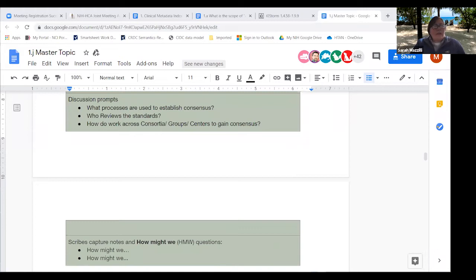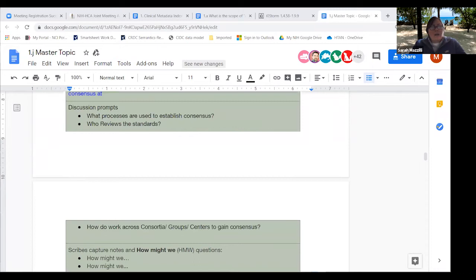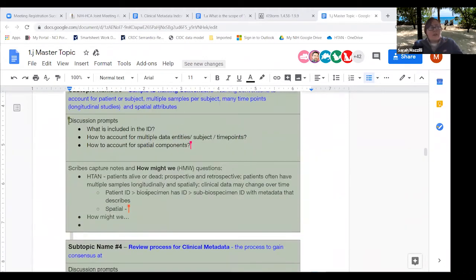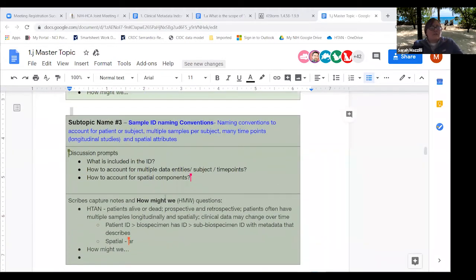And what we mean by spatial components, the way that I see it, but I welcome other people to suggest otherwise, is if you're thinking about, for me, a lung cancer specimen where there might be an area of tumor, an area of normal, and an area of pre-invasive disease. In our case, we might be isolating via laser microdissection or highlighting regions of interest for protein-based staining. How do we label those appropriately? What is the appropriate origin? And so on and so forth.